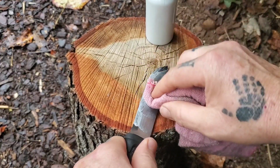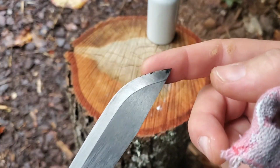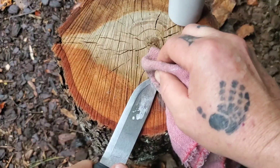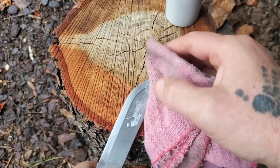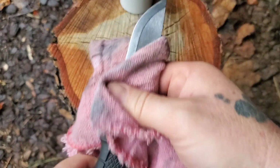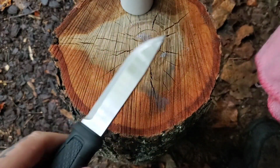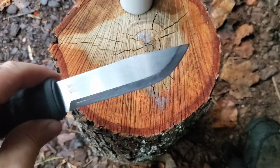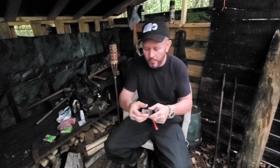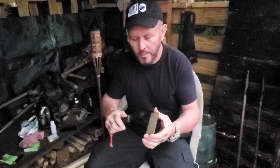So basically I'm just trying to be careful, make sure I don't cut myself. You can see there's a little bit of sap still on the tip. That's looking pretty good. So depending on how dull my blade is, how it feels, sometimes I use the diamond side, sometimes I don't. In this case, it feels pretty dull, so I'm going to go ahead and start using the diamond side.